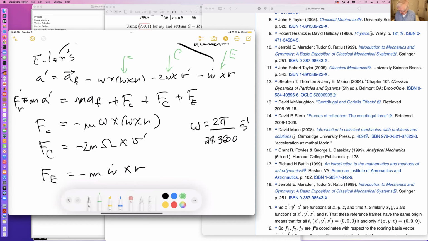I see my notation here is a little bit sloppy, so let me try to fix this. This is a V. And we can try to check the units. Acceleration is 1 over time squared, so that works for this and this and this and this. And here, this has to be a velocity because that's a 1 over time. And here, this is 1 over time squared because it's the time derivative of an angular velocity. So that's how the units work.